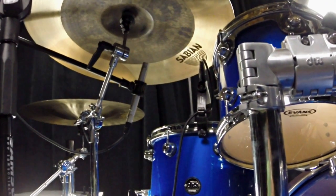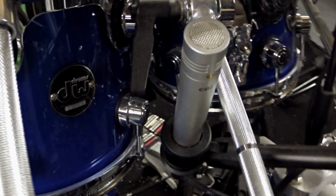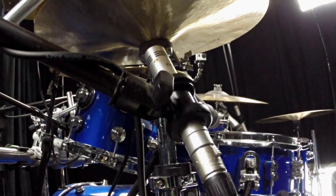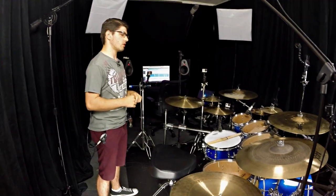I've got five CO2s that I use all across the kit. I've got one on the ride, underneath the ride, to get kind of the bell sound — a little bit more pronounced bell sound. I've got another one on the splash and the stack, and then another one on the hats and this stack. Two spaced room mics, far right and far left, and then I just added some reverb and made it sound a little bit bigger.